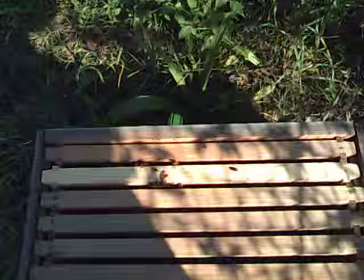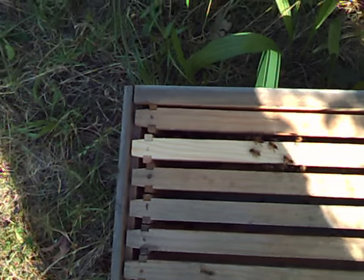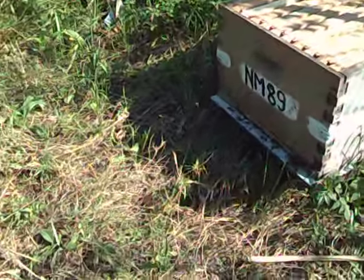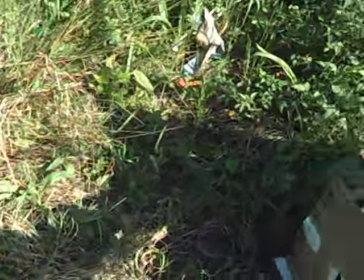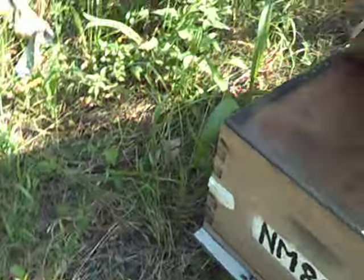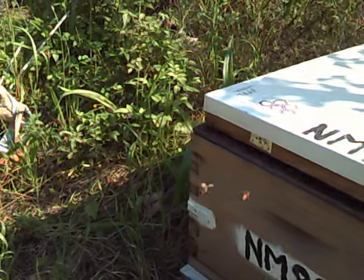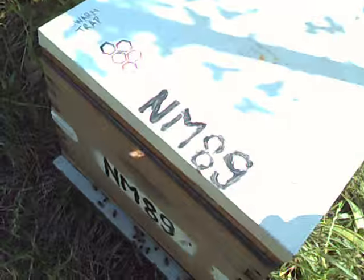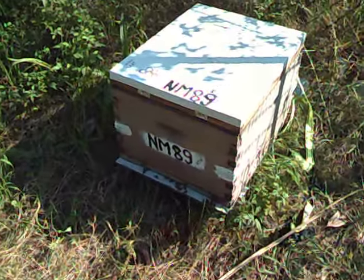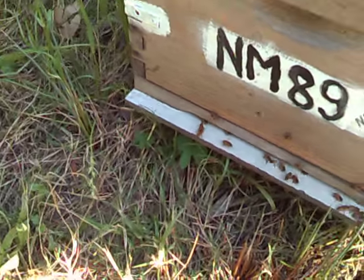A huge number of them down the bottom in that corner and there were all of these ones down here. These guys are out the front. It's time to feed them with a second line of honey. When you do this you need to be a bit careful, because you'll kill bees, and once you kill a bee they get very pissed off — they get very annoyed. It's about as calm as I've ever seen it. I'm going to put another line across the front here where I normally do — that nearly gets you attacked, that.